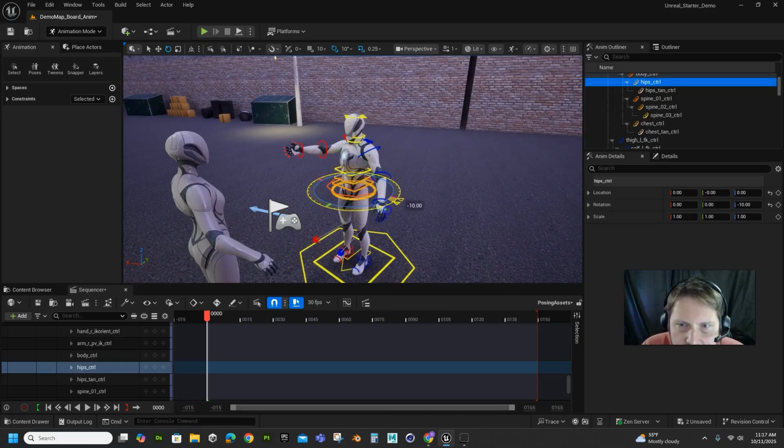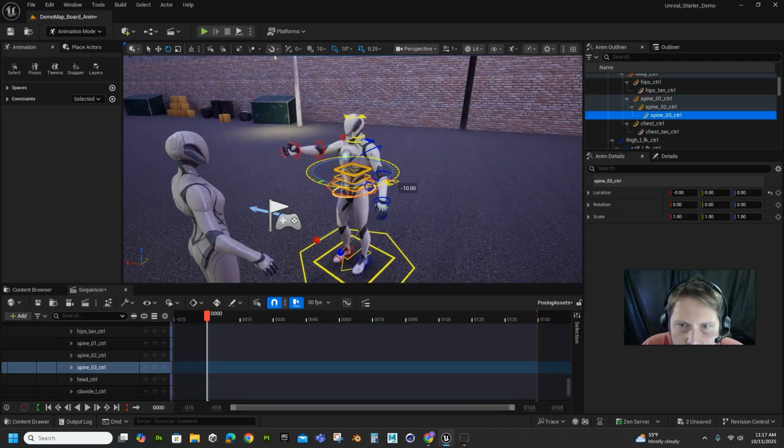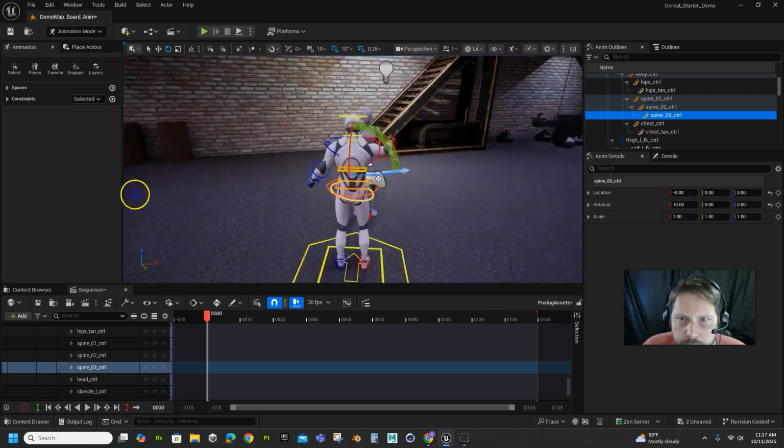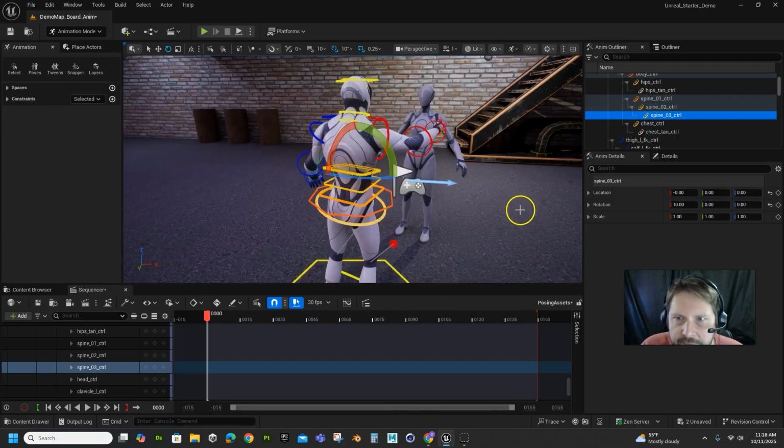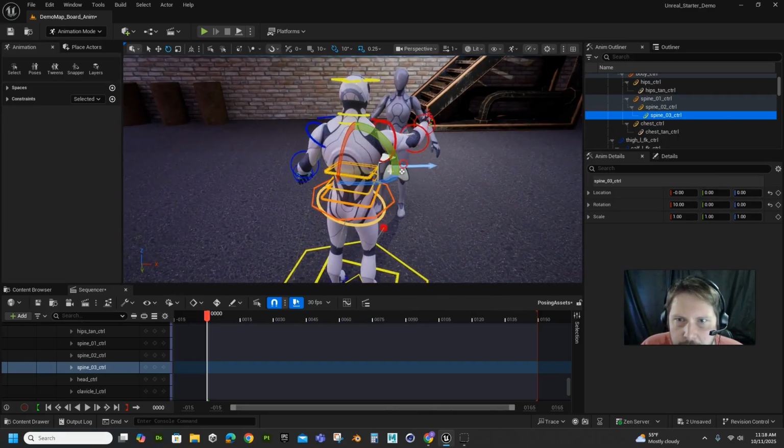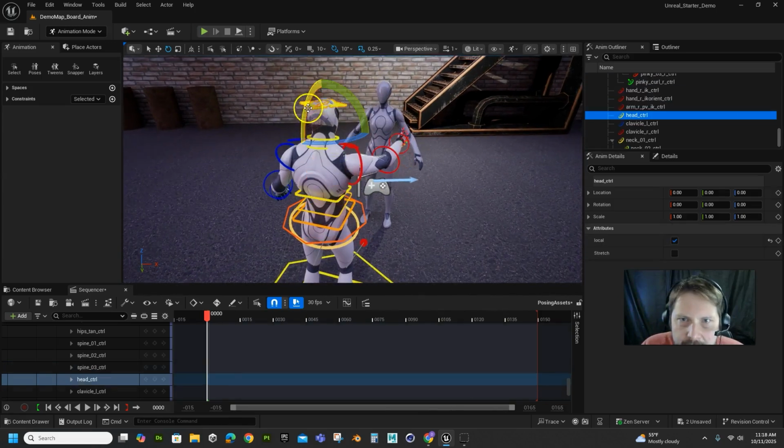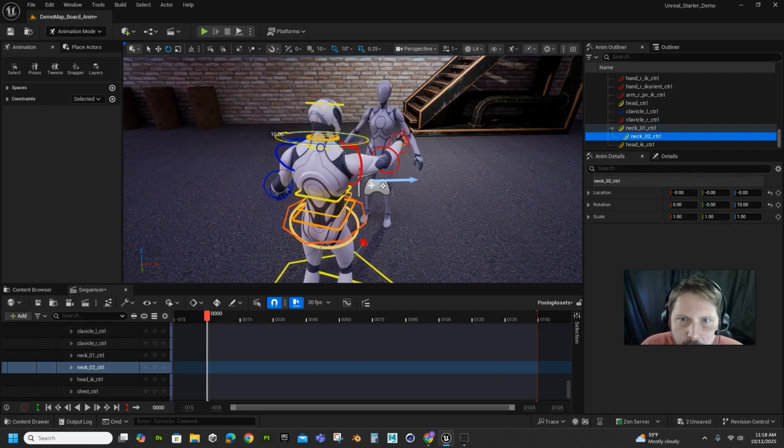So maybe a little shift on the hips. That looks nice. There we go. And now when I come back around, if I set my stage, there we go. I got this going on. And again, I can always add all these different poses. The cool thing is if I want to animate this, I can set keys down here in my sequencer, and then this character will animate.